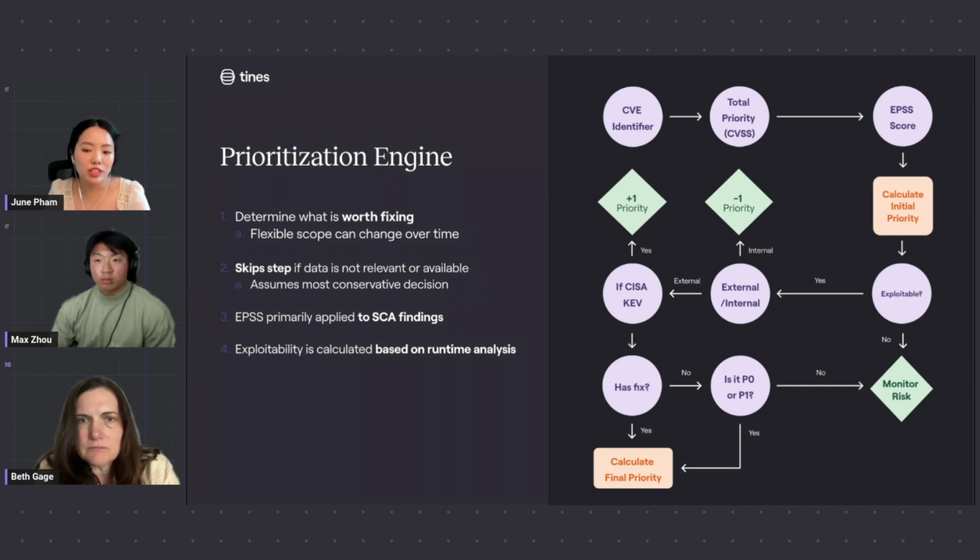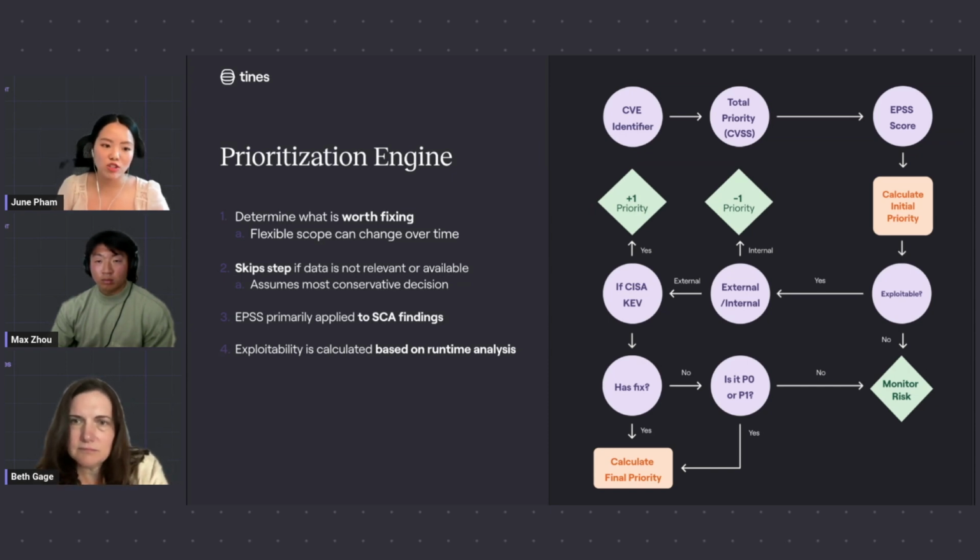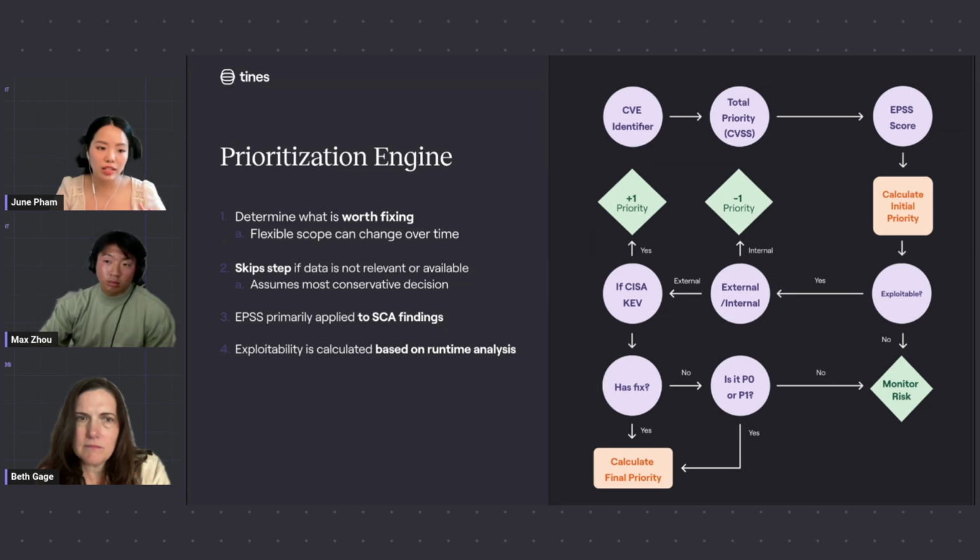We also take into consideration the EPSS score. EPSS is something that is fairly new in the industry. This is complementary to CVSS. EPSS is essentially how likely it is for a particular vulnerability to be exploited in the wild today. So the score changes every day. Every day it has a different score. Today it might be 10%, tomorrow it might be 12%, things like that. So we're using CVSS and EPSS to get an initial score.